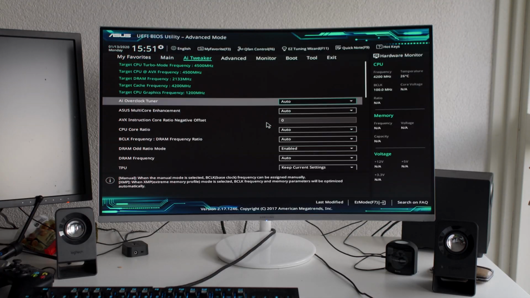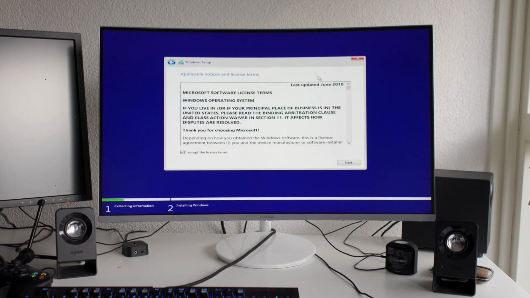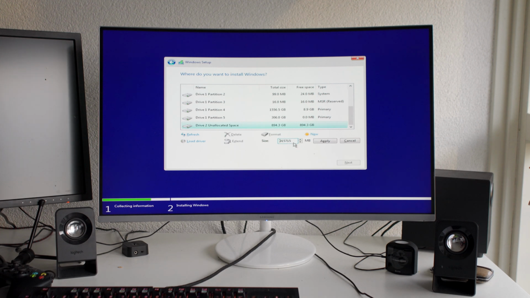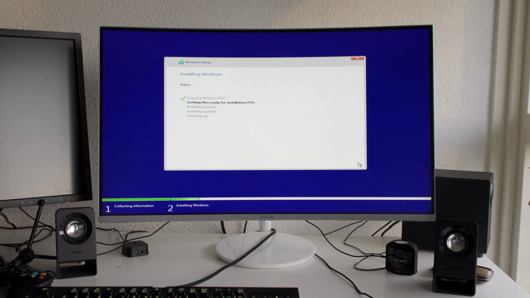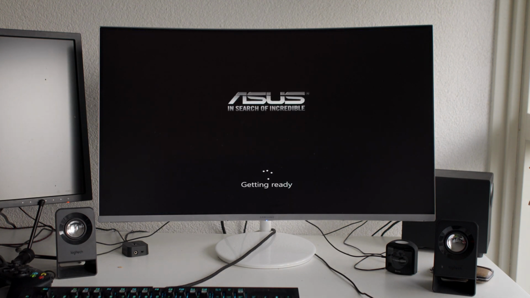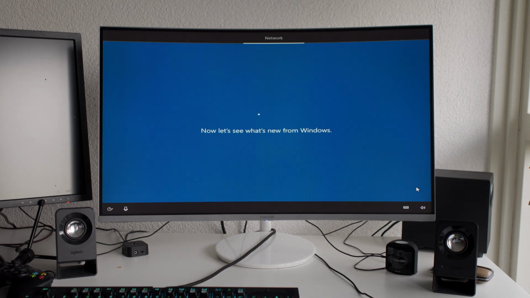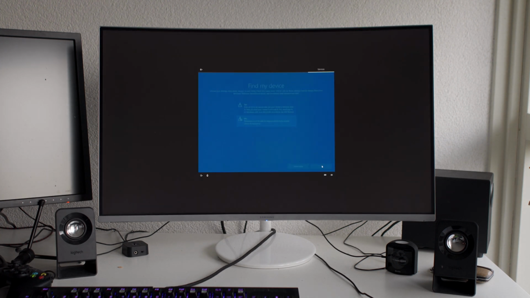What I need to do now is to check if the motherboard had read the SSD, and apparently it did. The next step is to boot into the Windows installation disk and install Windows. It's a very straightforward process, and apparently it takes so little time. A few minutes later and a few restarts later, now Windows is ready to boot up, and after a few questions and a few settings, it's running just fine.